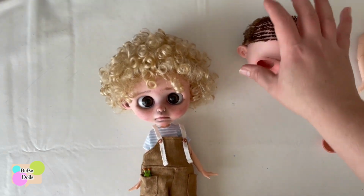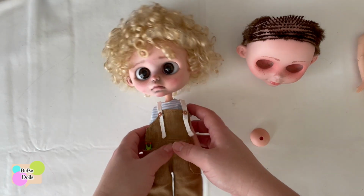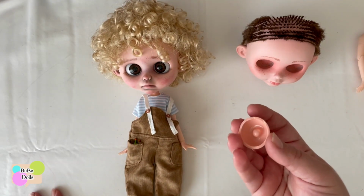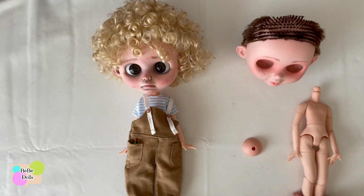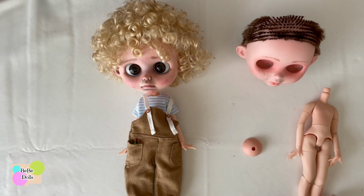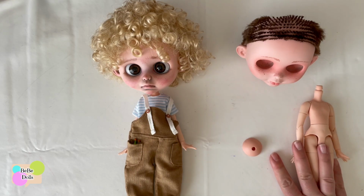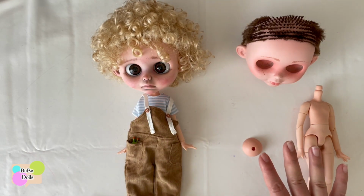So the first thing I want to share is, you'll recall from my previous videos about the Biggers dolls, the way that I constructed the neck and head portion of the doll was by cutting off the original neck part of the Biggers dolls and using my steel joints to attach to the body. Unfortunately, due to the conflict right now in Russia and Ukraine, the supplier that I purchased the steel neck joints from is unable to send me any. And they're pretty expensive to use for these dolls anyway, so I wanted to experiment with an alternative, at least for the Biggers, because those steel joints are really for Blythe dolls and for head mobility on a Blythe doll, and the Biggers dolls don't need that. They just need to hold it on.